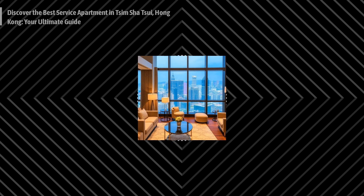Okay, first things first. Paint us a picture. What's Tsim Sha Tsui all about? So imagine a place where you can find bustling street markets right next to super luxurious shopping malls. Whoa, that's quite a contrast. Right. And it's that energy, that mix of everything that makes it so popular both with tourists and locals. I'm sensing a theme here, a lot of variety.